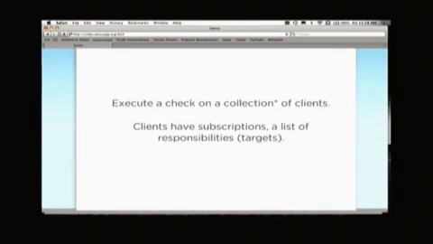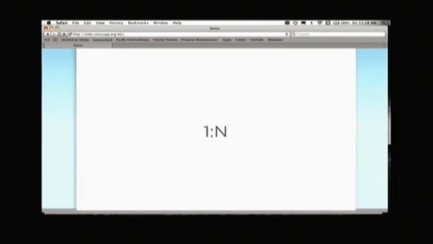Targets, this can be your chef run list regularly. So here's some examples. You've got this box is a load balancer, an application machine, and an API box. If I was to write a check, I would target one of these subscriptions, and then any client that had that subscription would execute that check and publish the result. So you've got this 1 to n, so 1 check request, n number of executions.